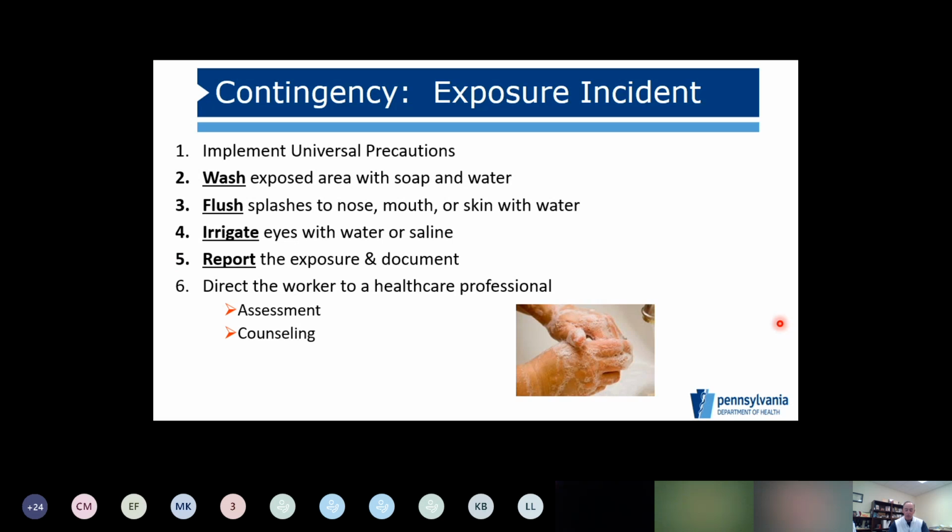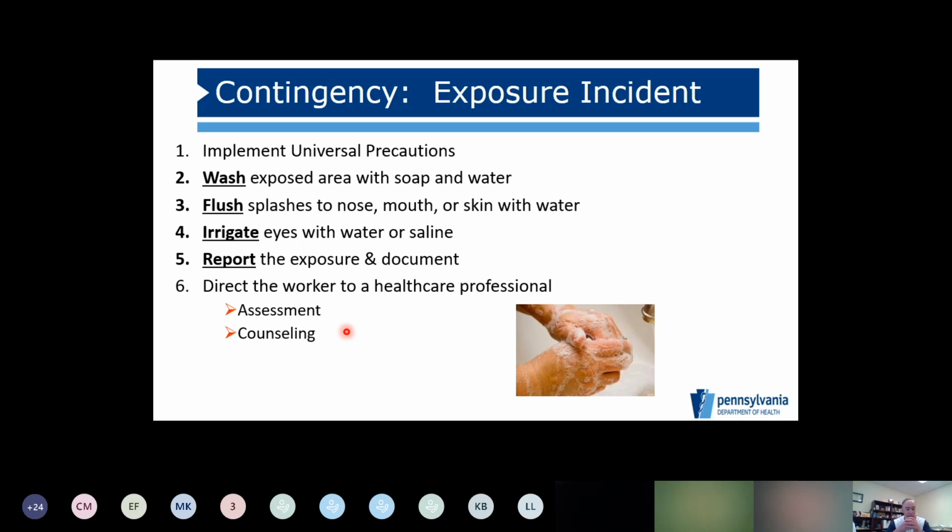And then as part of your exposure control plan, there's a clinical component of this, in terms of a medical assessment. If you did have an exposure, if you had a needle stick, if somebody coughed on you, sneezed on you, whatever, you may have questions for the physician. When should I be tested? How long should I be tested? What is the ability to test the other person? Can you identify the other person? So there are some medical questions that are provided for in a medical assessment, as is counseling.